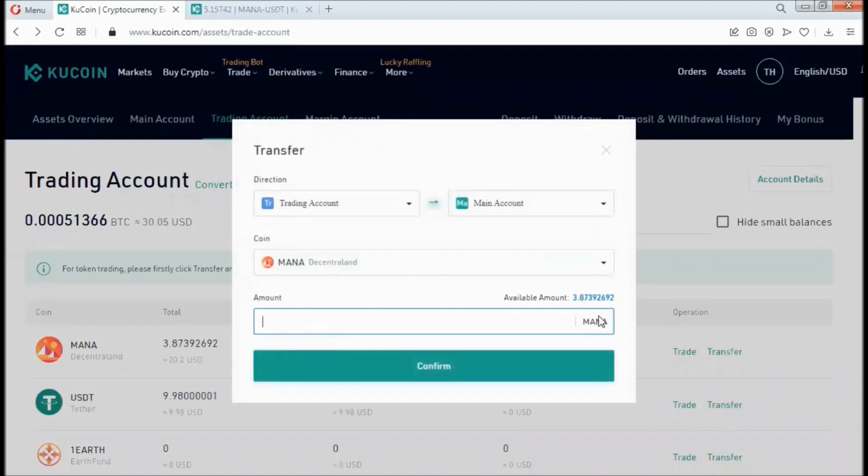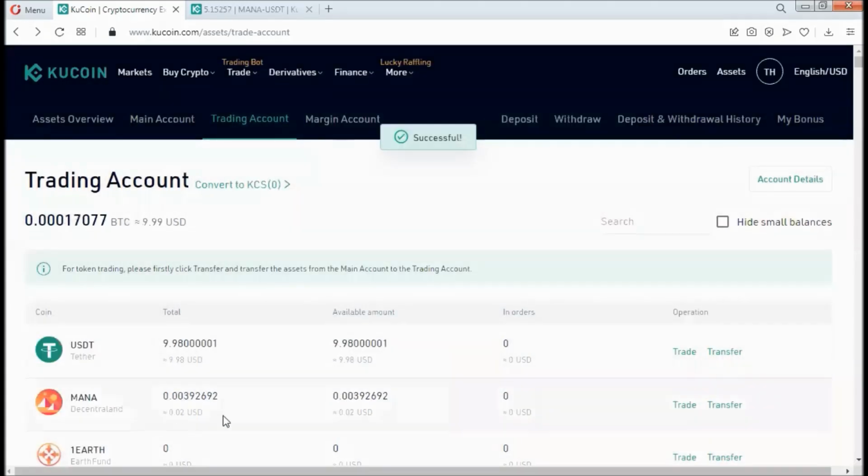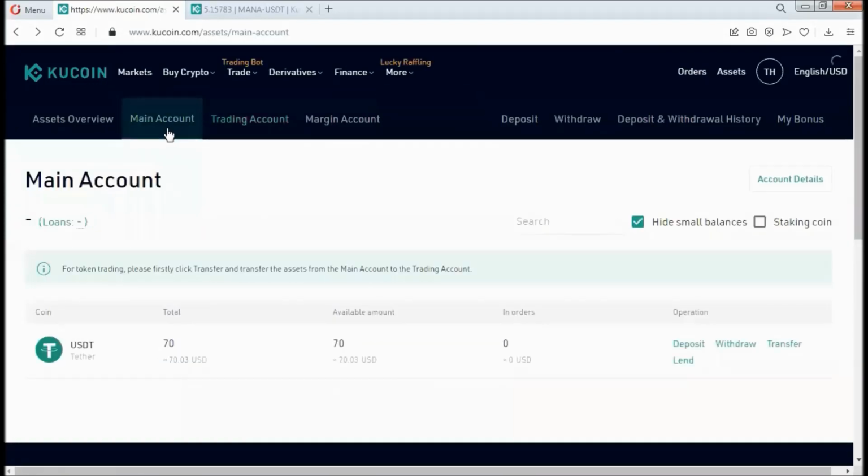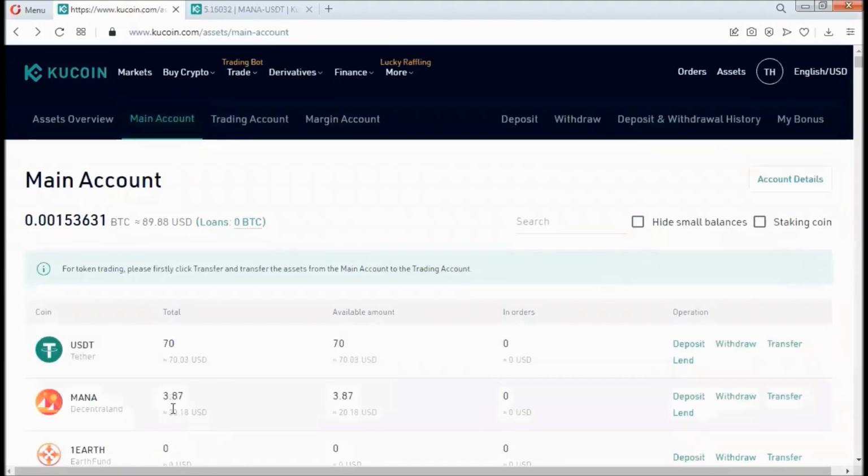And of course, as I told you before, I can still transfer it to my main account. Let's say I want to transfer all the Mana. Here we go. Let's write it down better, 3.87, let's say, and I want to keep the remaining ones. Let's say just for this example, I click on confirm. I don't see any more Mana here, only 0.02. And on my main account, I can see that now I have Mana. Here we go, we got like $20 worth of Mana.